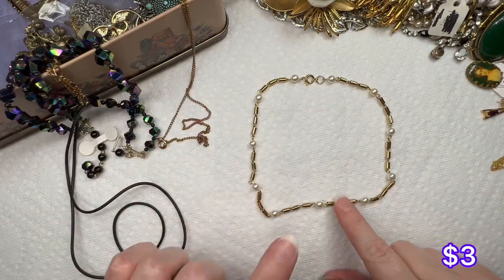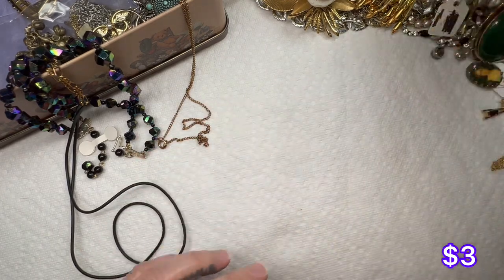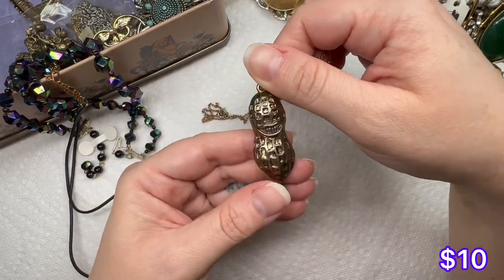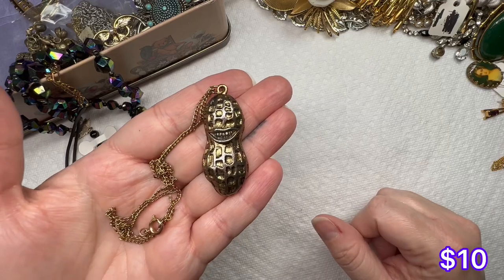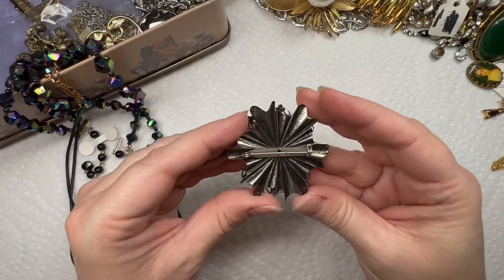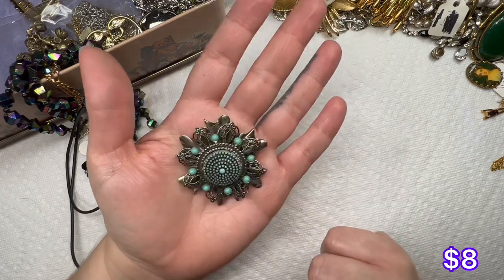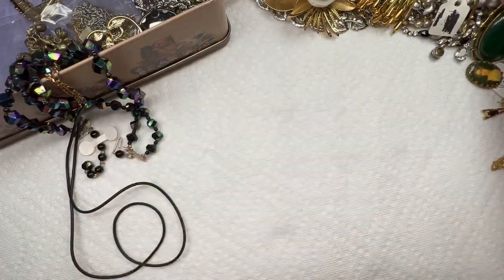It's nice with the little barrel beads on there. This pendant has a teeny little rhinestone — it almost looks like something was supposed to go in the middle, yeah that's glue, something was supposed to go there and was taken out or fell out. This is going up to almost the ruby line on the Presidium, so I'm not sure if that is a little ruby chip in there. I don't see any markings on the chain, so we'll have to look into that further. This is a choker with little gold barrel beads and faux pearls. What is this — it's a peanut! Not sure, I'll have to look that up — cute little peanut with a mouth reminds me of Mr. Peanut from Planters. To me it's kind of southwestern inspired because of the turquoise colored pieces and the silver. Very nice pin, I like it.